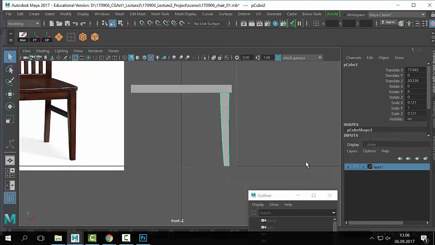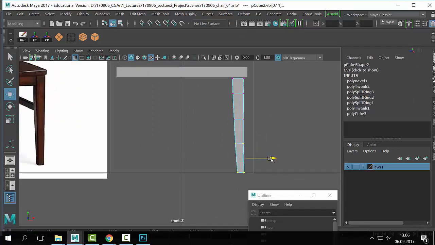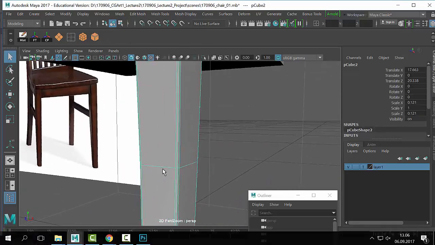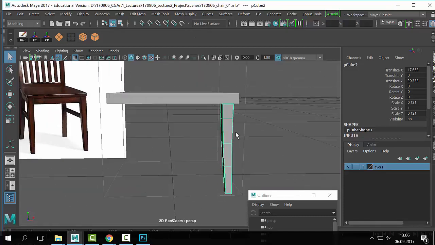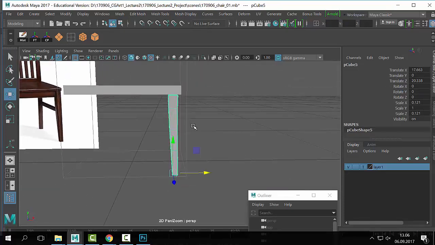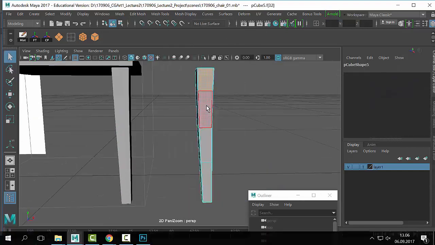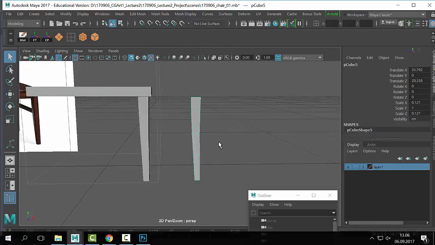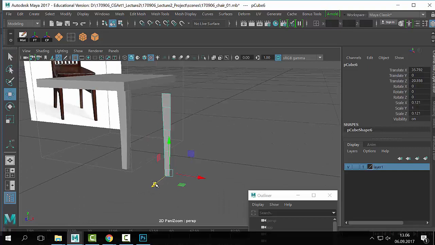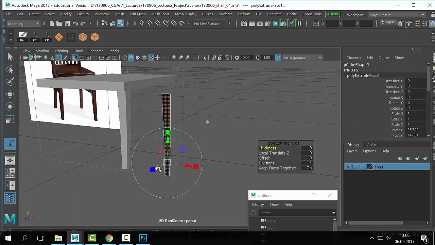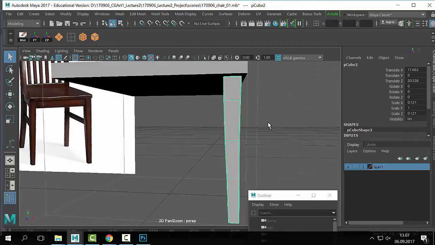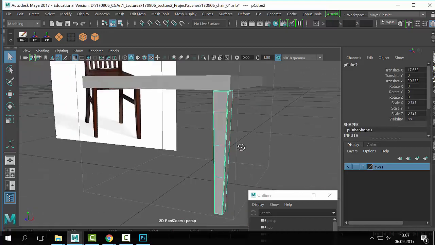So maybe there's a bit too much curvature on there. It's easier to work with the curvature without the bevel. Now it's easier to mess up those vertices that are closer together when I start moving them around. But you can see how easy it is to revert back. If I copy this and say I want to make the bevel again, I just select those vertices, shift select the rest, and I'm left with that basic form, and then I press control E to extrude in object mode, and now I'm back. That's my shape, and then I can bevel again. You don't have to bevel before you're happy with the placement.